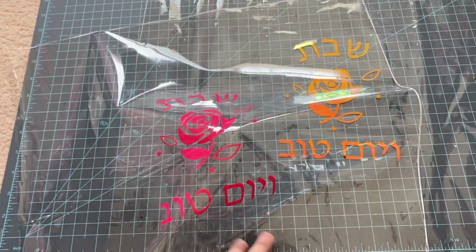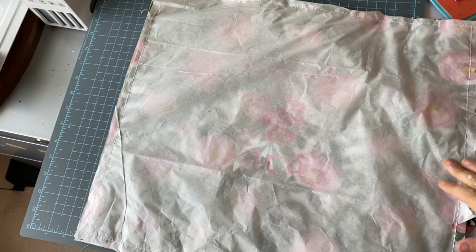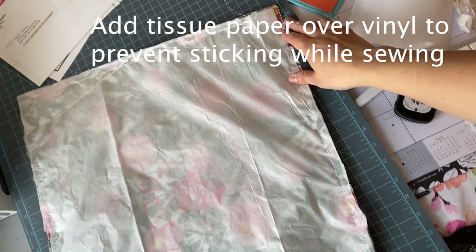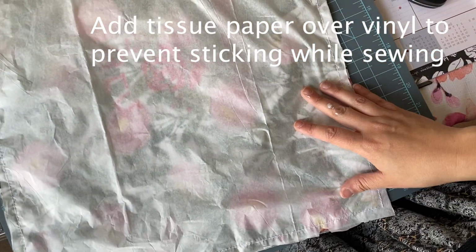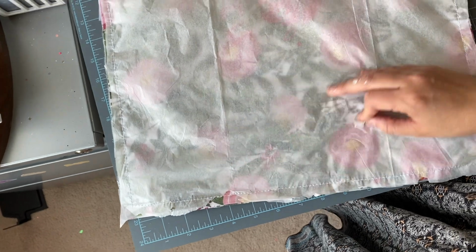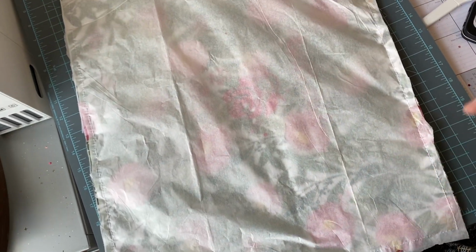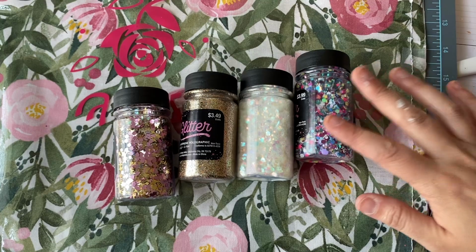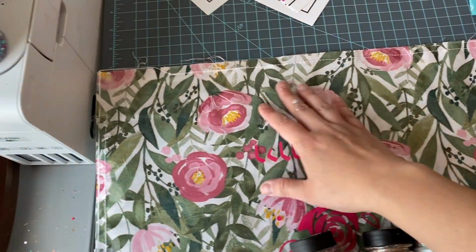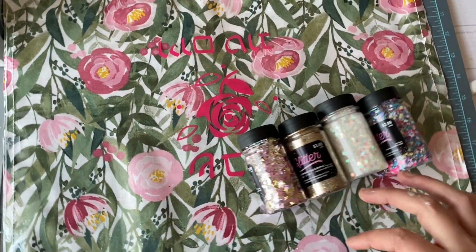Okay, so now I'm going to cut out the other pieces of fabric and then start sewing. Okay, so I just finished sewing most of it. I left a little bit of an opening up here in the corner, and now I'm going to rip off the tissue paper. It comes off really easily, and then I'm going to fill in the glitter. My favorite part. Okay, I think I'm gonna use these 4 different types of glitter and just start pouring it in from this corner up here, and then sew it, and then we'll be done. Yay!